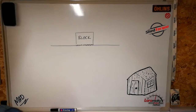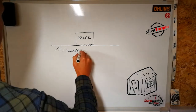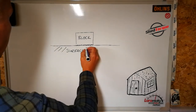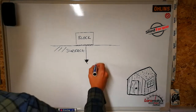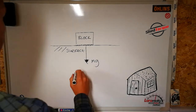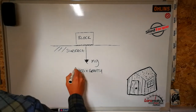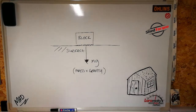So we've got a block, we've got a mass, and we've got a surface. The block is pulled down onto the surface by the force of gravity. So we've got a downwards force there, and we'll call that mg. And mg is basically mass times gravity. Of course, you've got to believe in gravity for this. Lee Madden, he knows what I'm on about.